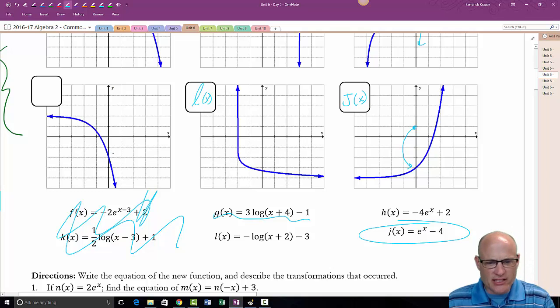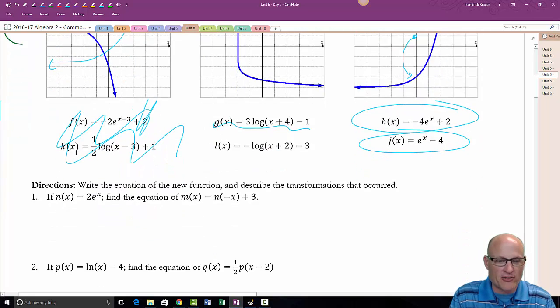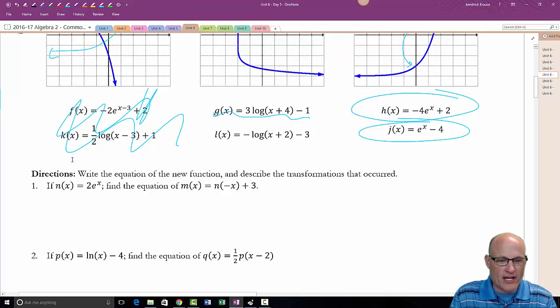And let's see, this looks like, see how it's got a negation? It's got a negation, move to the left 2 and down 3, so that's, no, wait, that's not. Oh, wait, yeah, okay, so this is a negation. If this was going like this, yeah, see? It's got to be this one, h of x. And you could verify that with your calculators. In class, I'm hoping that you'll verify that with your calculator.